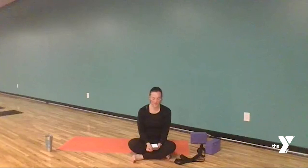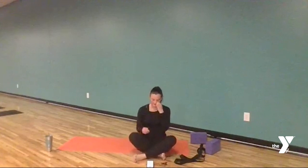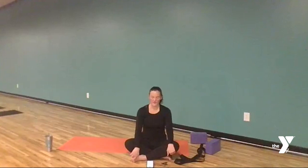Let your jaw soften, let your neck relax. Take a deep breath in, let the belly rise. Let the belly soften. In your Shavasana, begin to find little tiny movements in your body, the ankles, the wrists, the shoulders, the elbows.